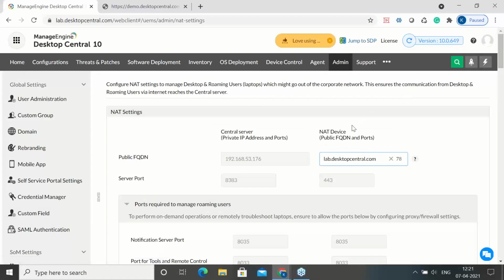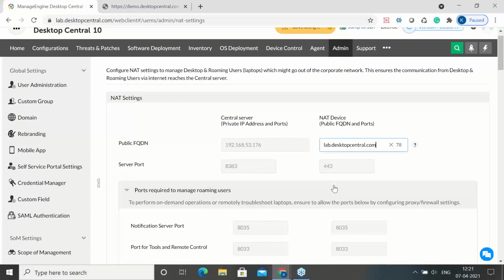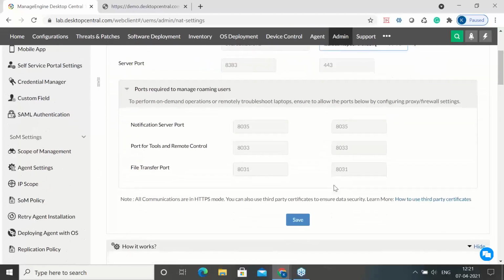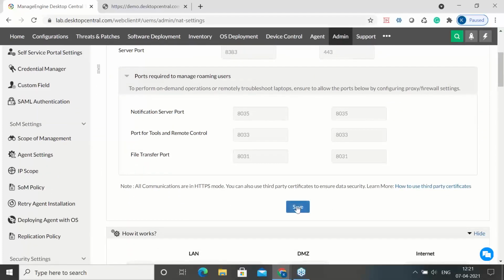Here you will have to mention the public FQDN and the port of the machine that you are planning to download your secure gateway server in. So mention the public FQDN and port of the machine that will host your secure gateway server here and give save.